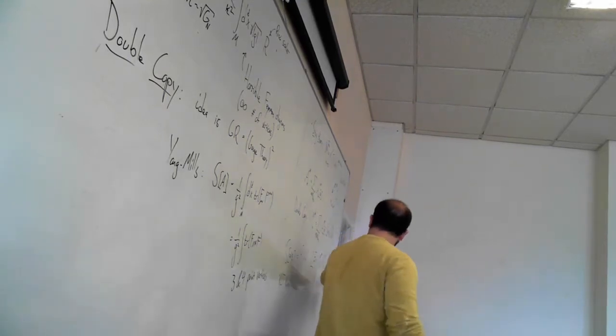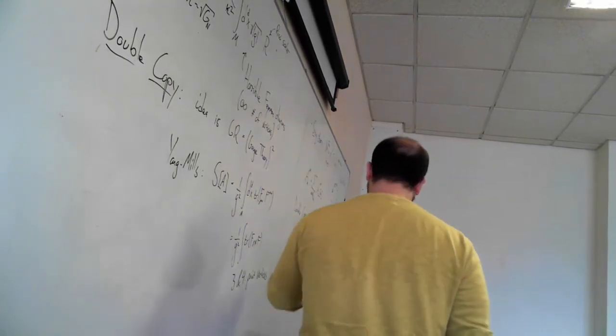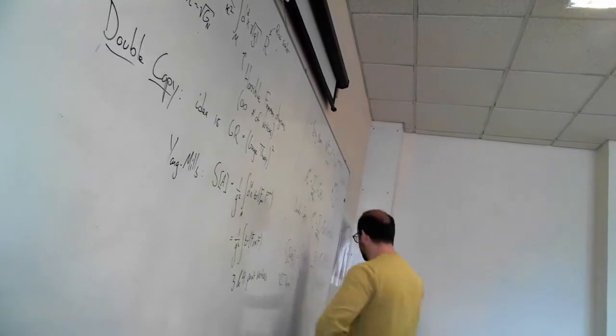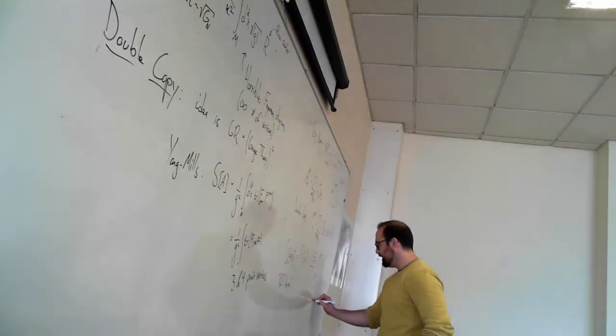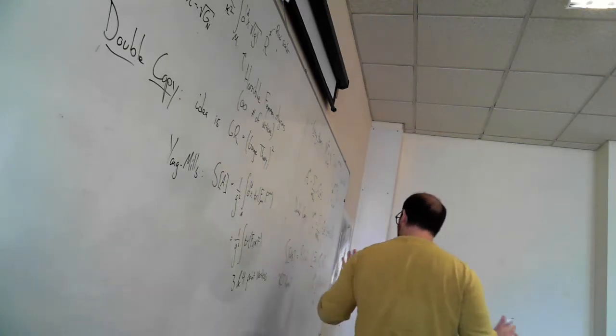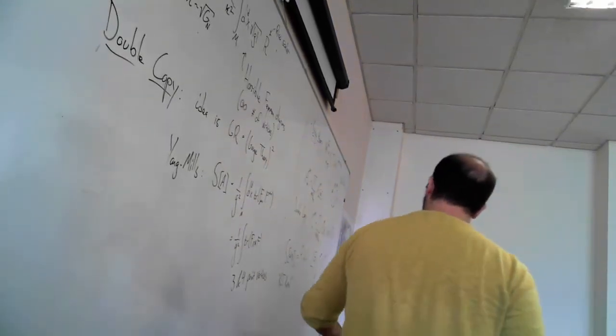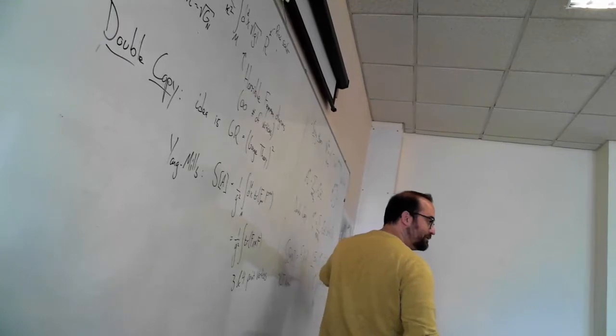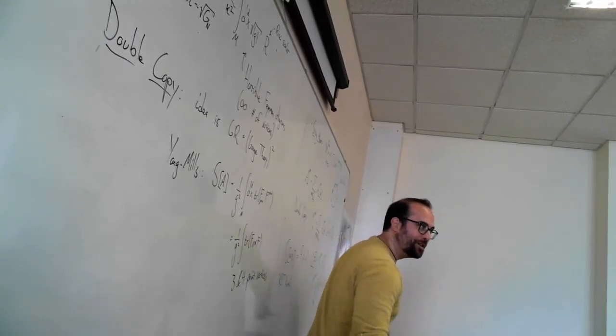So there's only one possible permutation at 4 points. This is just a Mandelstam invariant that's basically K1 dot K2. If these formulae don't mean anything to you, don't worry. The point is just that at low points it's relatively simple. As you crank it up, it gets more and more complicated.